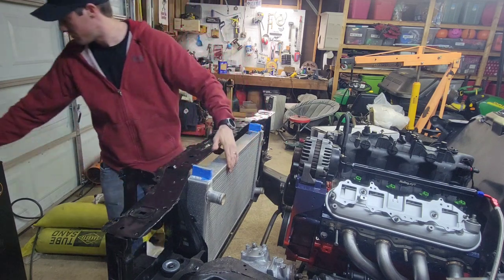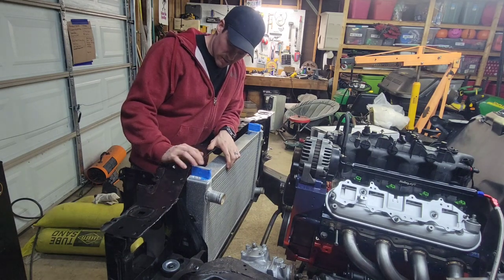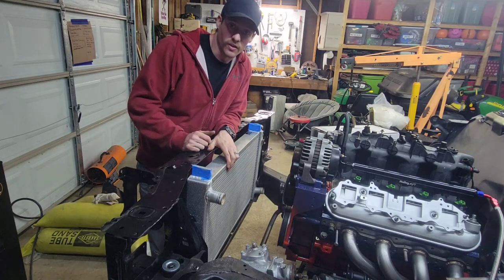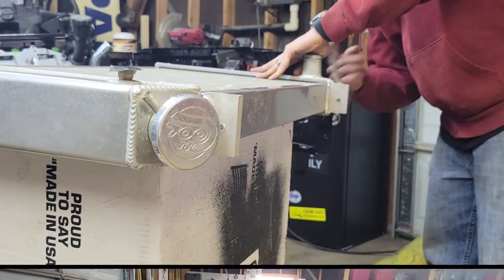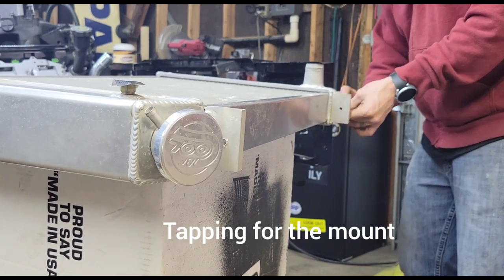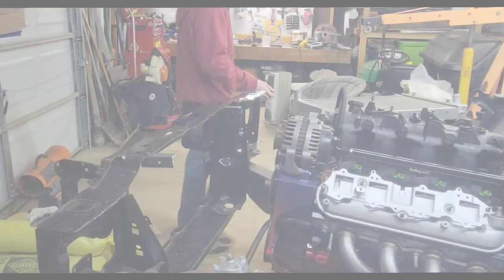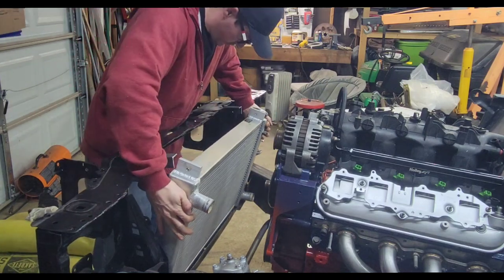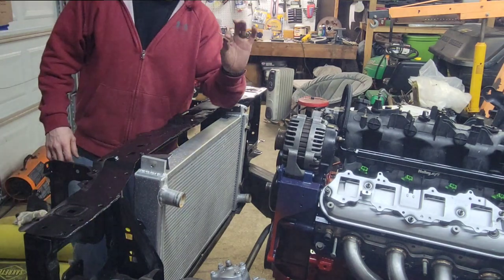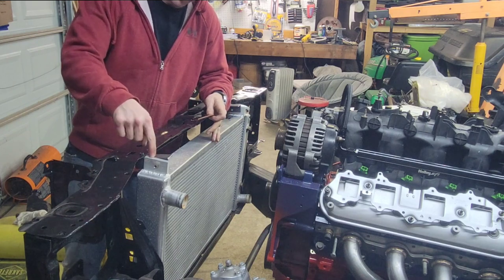Well, I think I might just do a little piece of angle iron just to hold it there. I mean, that's a good angle. I don't know. What do you think? I'm also going to put a little rubber piece in between the mount and the radiator.